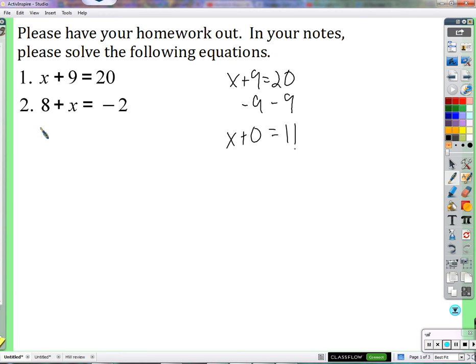So you subtract 8 from 8. Subtract 8 from 92. 8 minus 8 is 0, plus x equals negative 10. So I just threw that out there because sometimes when people see 8 plus x, they don't realize it's the same as x plus 8.